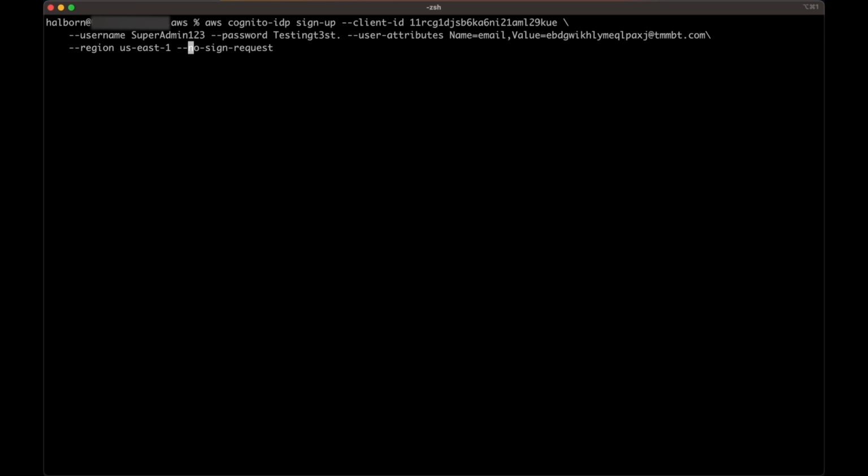What we're doing here is using the AWS CLI again, with the Cognito service. You're going to give it the sign-up function. The client ID was in the source code. And the username you're going to give it is superadmin12345 with the password. What you're doing here is registering that user. And then you're using the 10-minute email we just created to have a temporary email address, so you can sign up and get emails there.